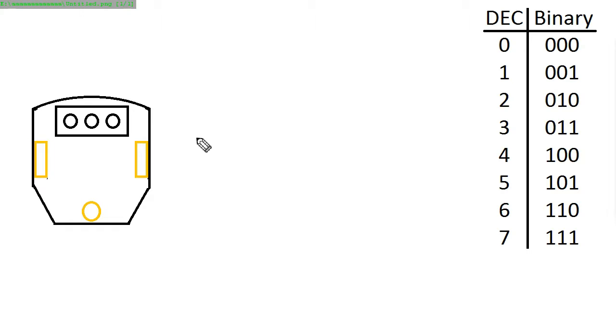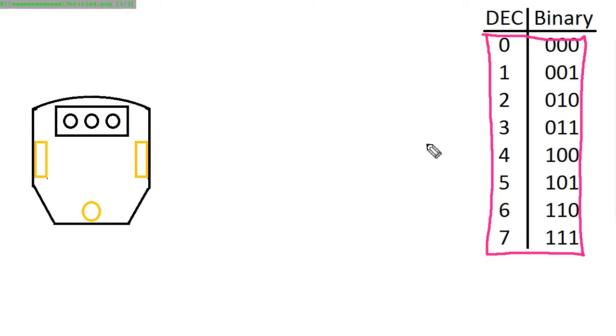And this made it possible for me to represent all the possible combinations of the line sensor in one variable with a maximum value of 7. The way I accomplished this will be discussed in a future video.